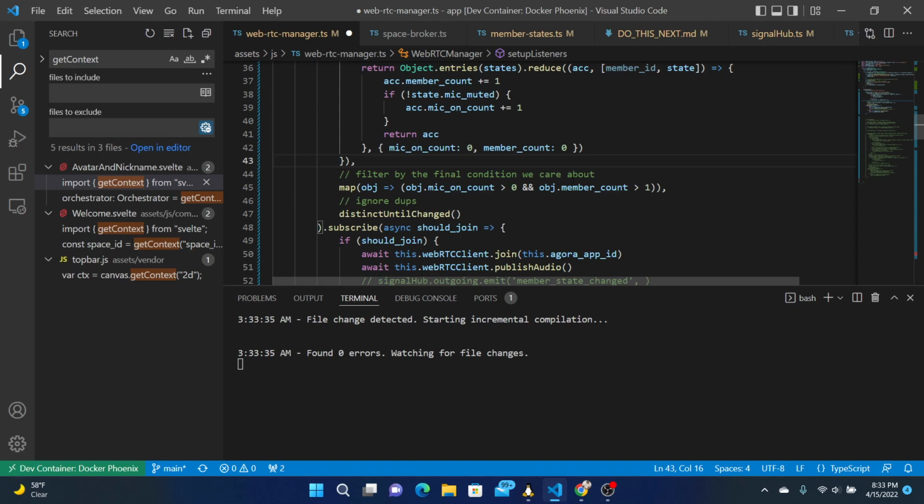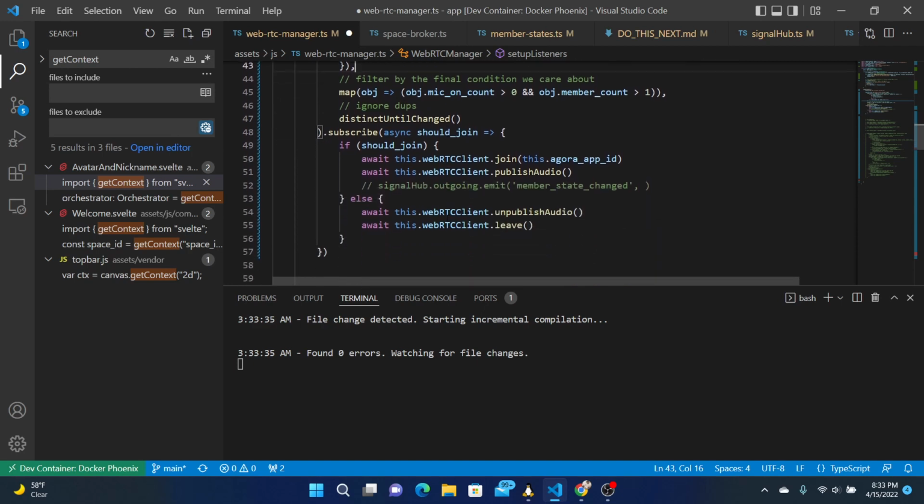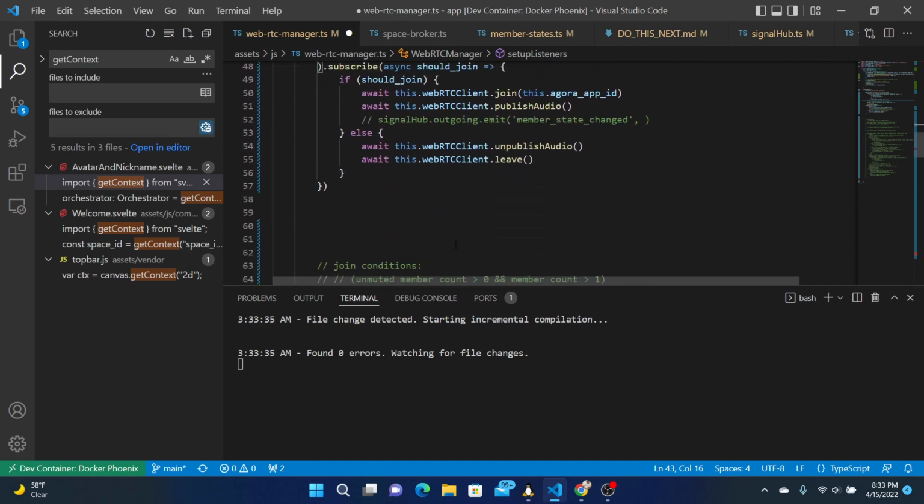This, map it into a true and false, and then distinct until change, and then we will publish or leave.